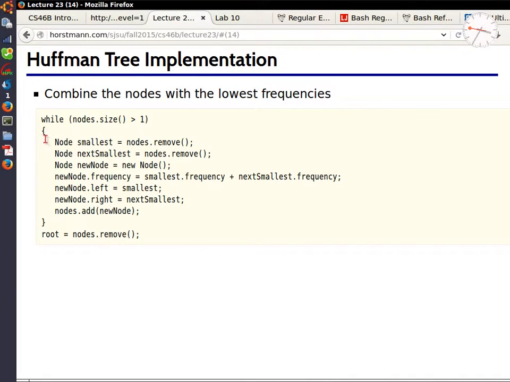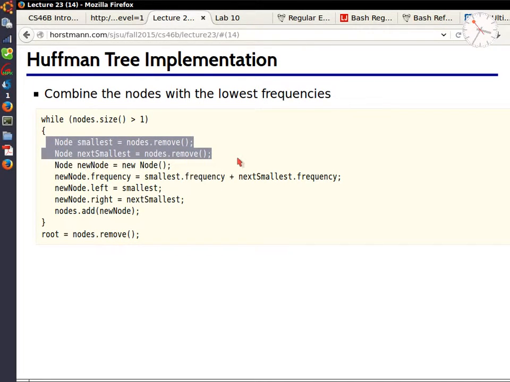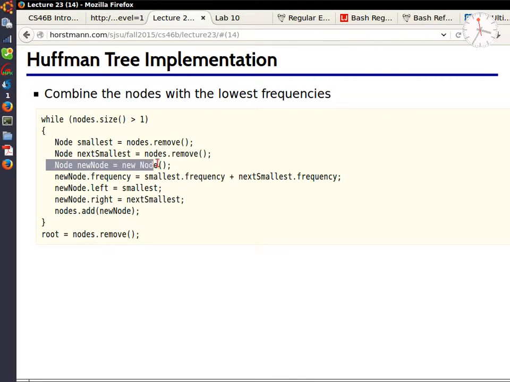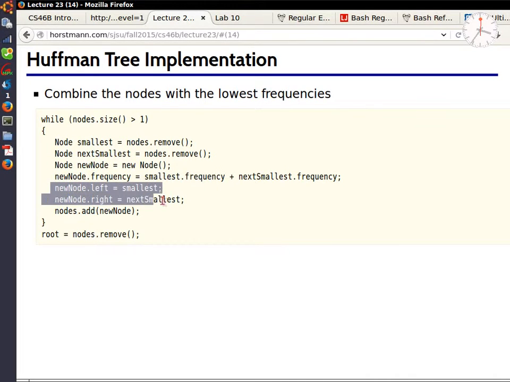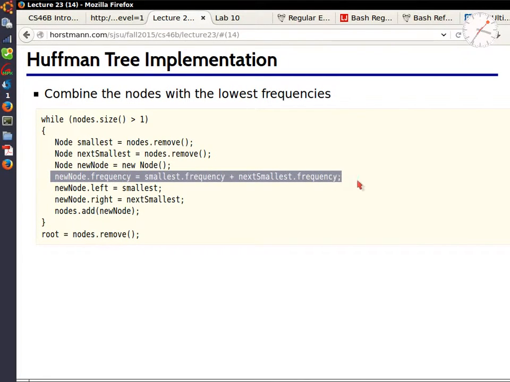Now, in the loop, while there's more than one node in the queue, we remove the two smallest ones. We now make a new node. We make the two that we have pulled out into its children. Like I say, it doesn't really matter in which order. We add the frequencies and say the sum of the two frequencies is the frequency of the new node.